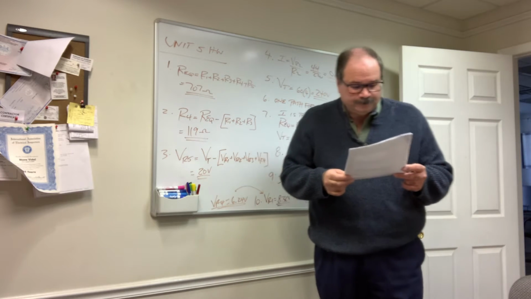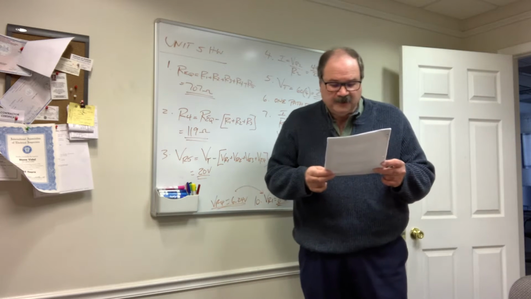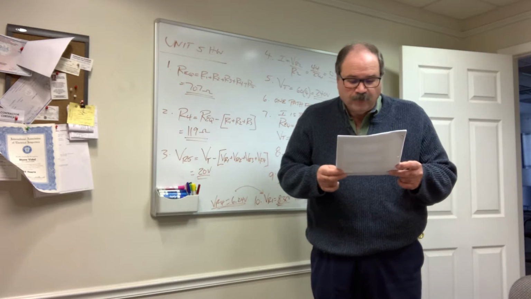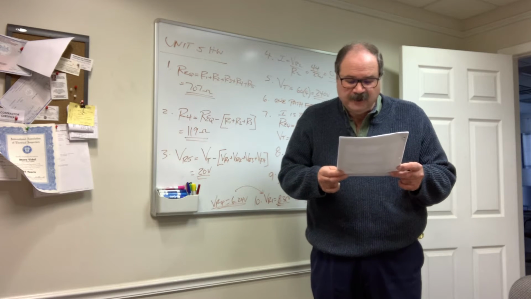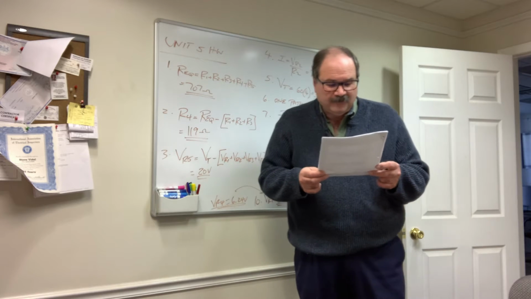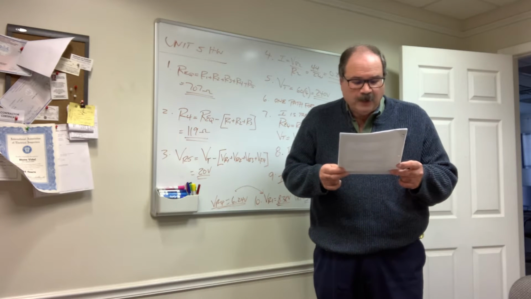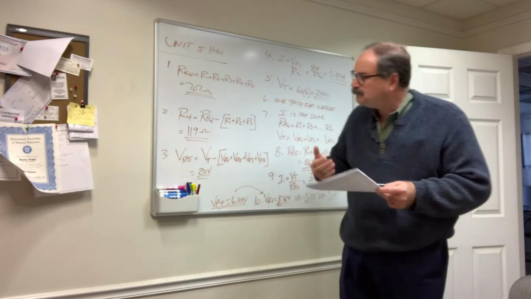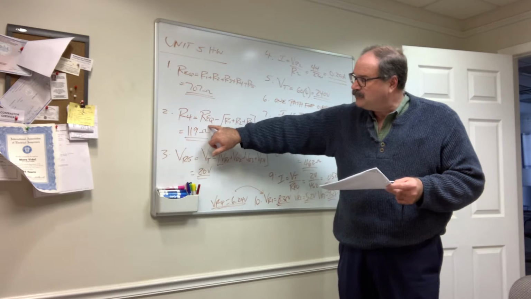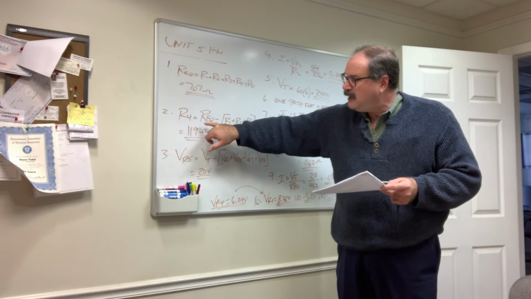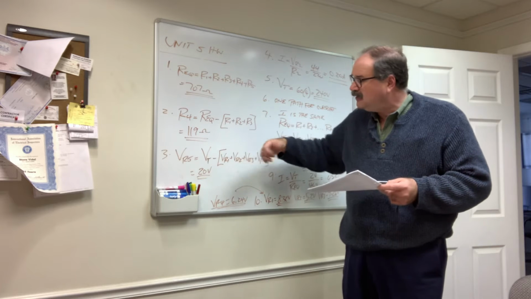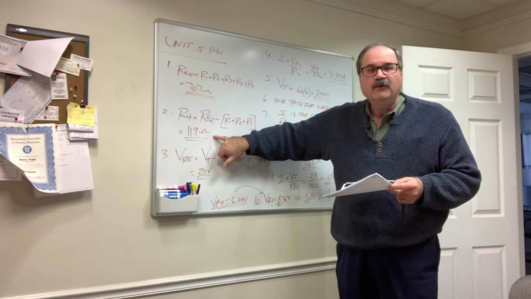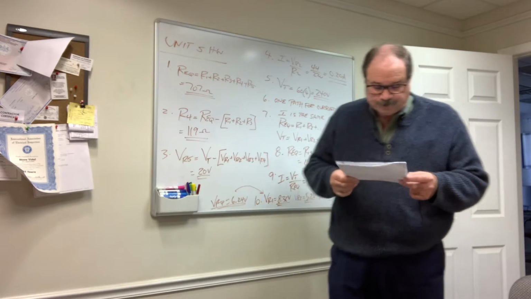Question 2. A series circuit contains 4 resistors. The total resistance of the circuit is 360 ohms. 3 of the resistors have values of 56 ohms, 110 ohms, and 75 ohms. What is the value of the 4th resistor? In this example, the problem is giving you R equivalent, so we just have to play a little game with algebra. R4 is equal to R equivalent minus the sum of R1 plus R2 plus R3. If you plug the numbers in, you get 119 ohms.